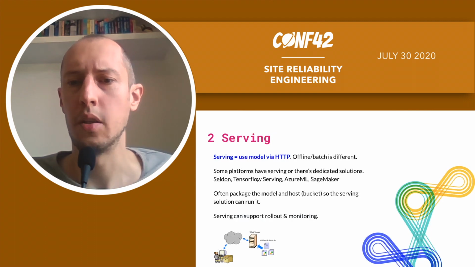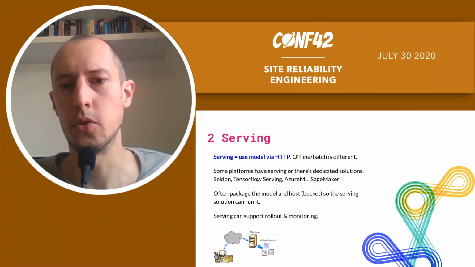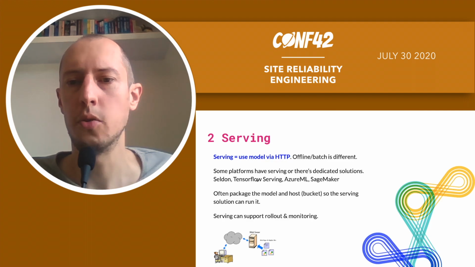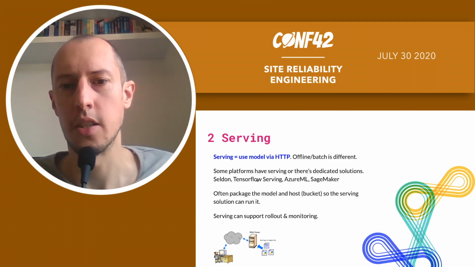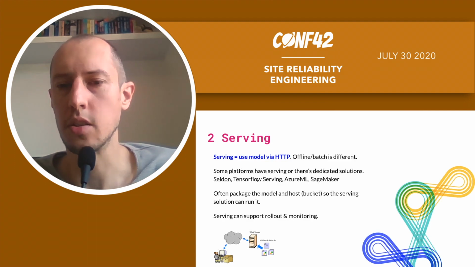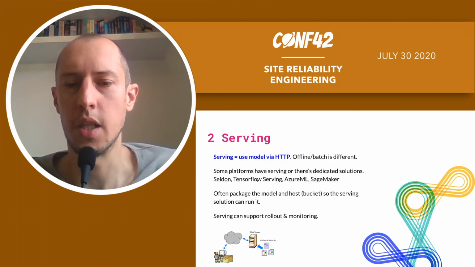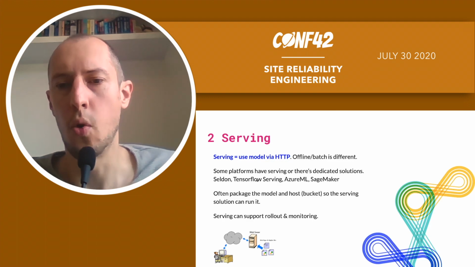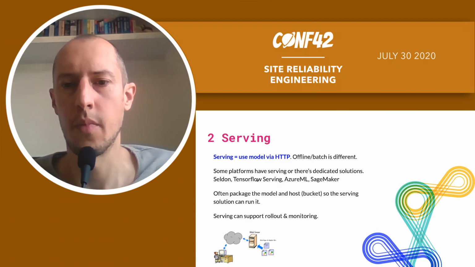Let's say we've got a way of building our model and we want to be able to serve it. So we want to make predictions available in real time via HTTP, perhaps using a REST API. We might use a serving solution, as there's a range of them out there. Some that are particular to a machine learning toolkit, such as TensorFlow Serving for TensorFlow, or TorchServe for PyTorch. There's also serving solutions provided by cloud providers as well, as some that are more toolkit agnostic. For example, there's the toolkit agnostic open source offering that I work on, Seldon.